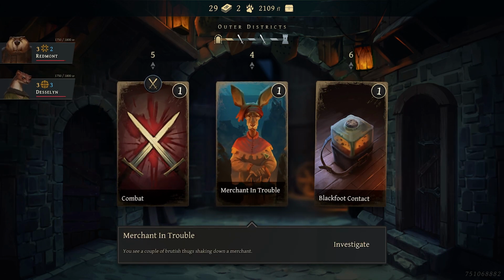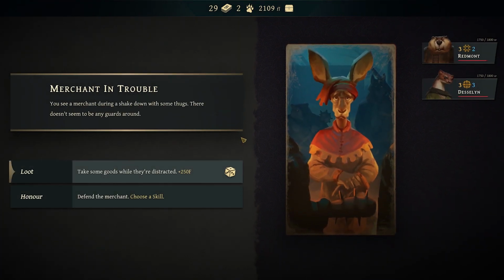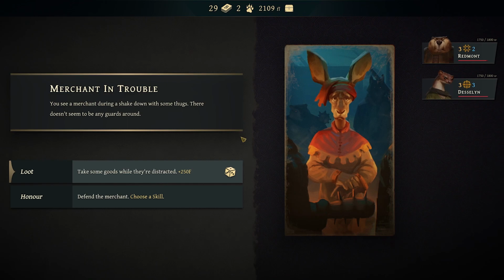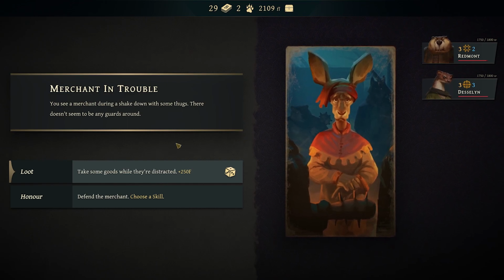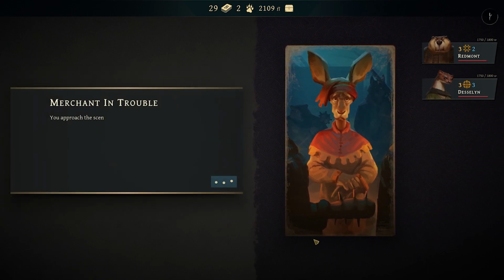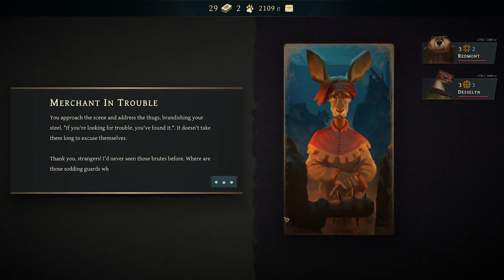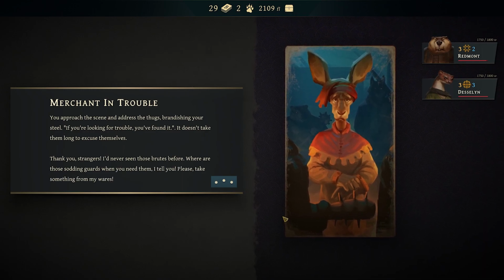Merchant in trouble. You like helping people. You see a couple of brutish thugs shaking down a merchant. There doesn't seem to be any guards around. We can loot them, which is awful, or we can defend them, which I will do. You approach the scene and address the thugs, brandishing your steel. If you're looking for trouble, you've found it. It doesn't take them long to excuse themselves.